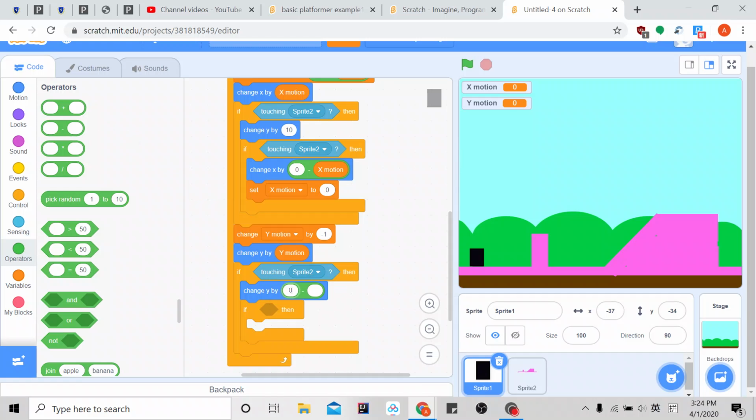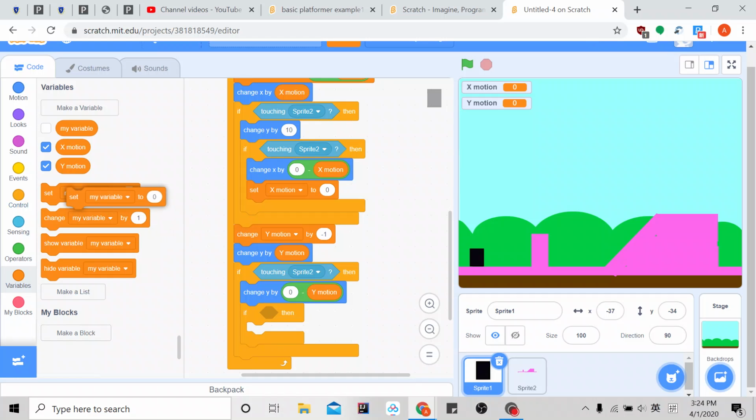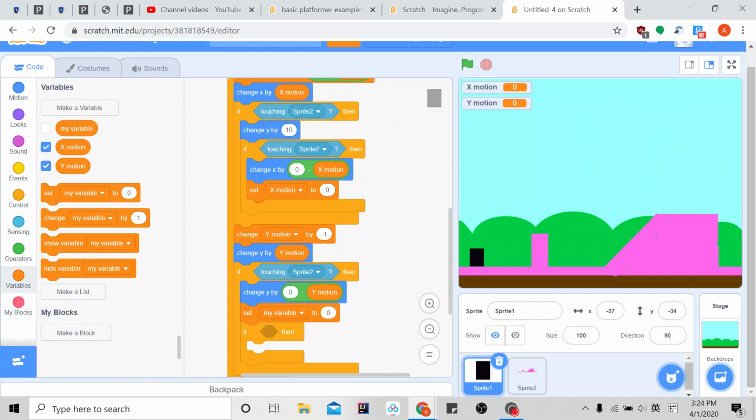Let's make it negative. And then we're going to set y motion to 0.